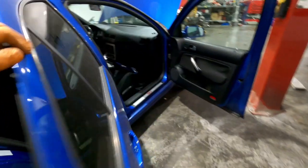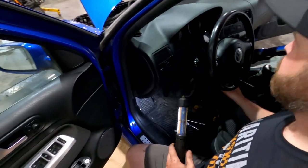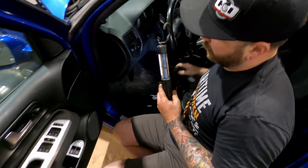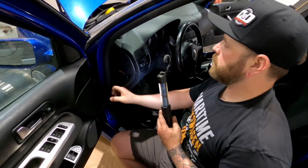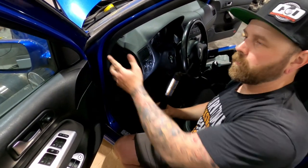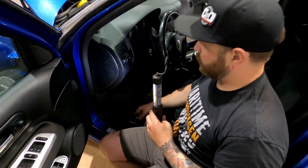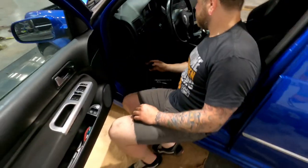When Dave was doing that, I installed the boost gauge with the gauge pod and ran all the wiring through. Ran the fuse tab, and then around on the main body where the rebar is. I just took out all these panels to get to the stuff and ran the wiring. Now I'm just going to tuck it up underneath there and make it look neat, and that's pretty much it for this.